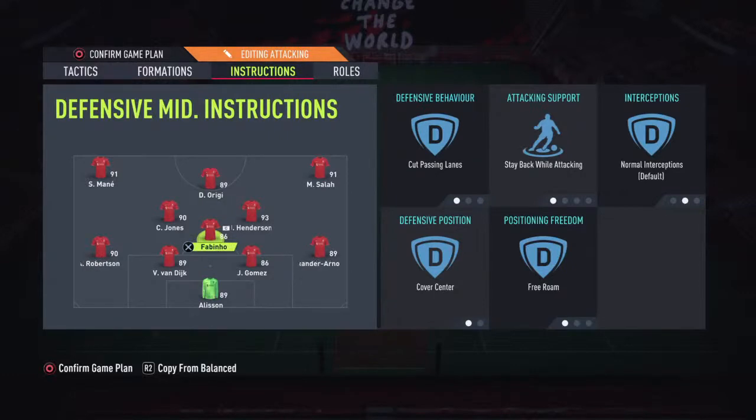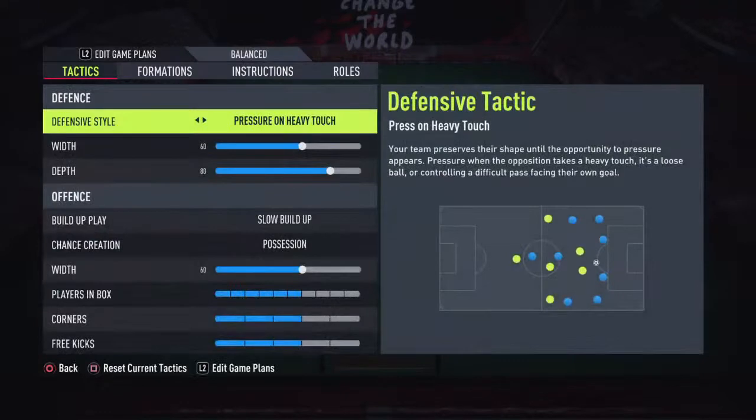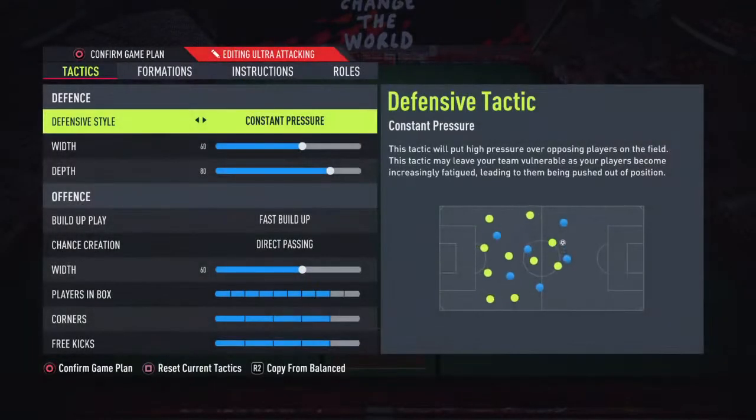Fabinho still with not the aggressive or the conservative interceptions. I think I forgot to say the sweeper keeper option, obviously, for Alisson. And because of the game, it's cautious with crossing. Where is the constant? There we go, we've got constant pressure. This is pretty much what Liverpool is.